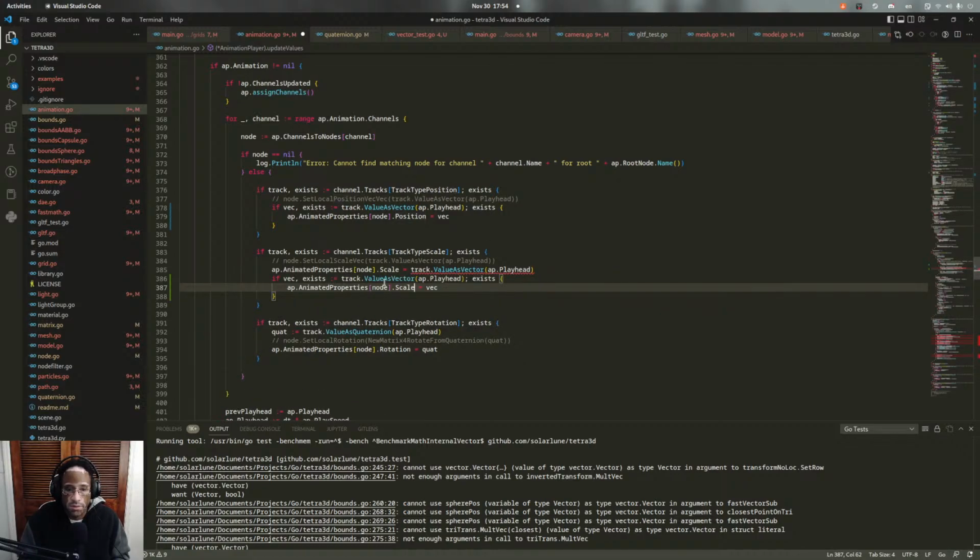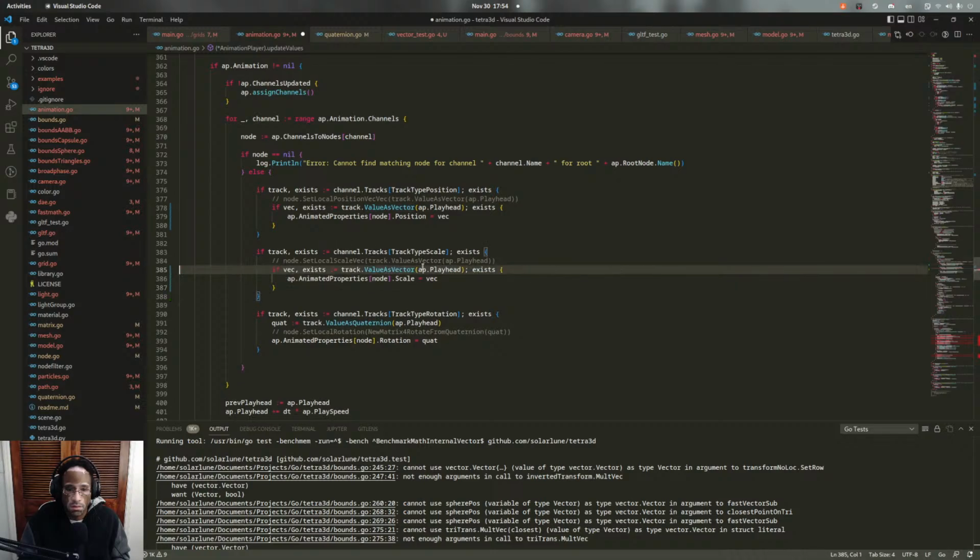Vec exists. Track that value as vector AP playhead exists. Scale. Okay. Let's do this. Rotation. Wow, that's the same.